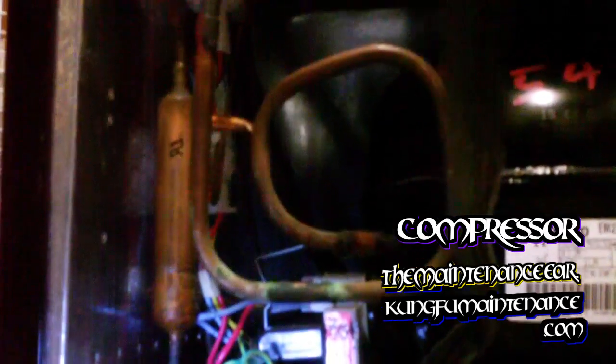Now I'm going to plug the unit in again, being very careful not to touch anything. There goes the compressor kicking on. It is reacting there, but I'm going to adjust the sensitivity down to the minimum. You can see it's at the minimum on the sensitivity. I'll put the probe right here again — it definitely seems to be reacting right there. I think that's where our leak is.